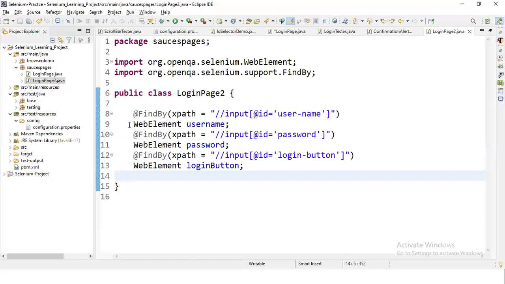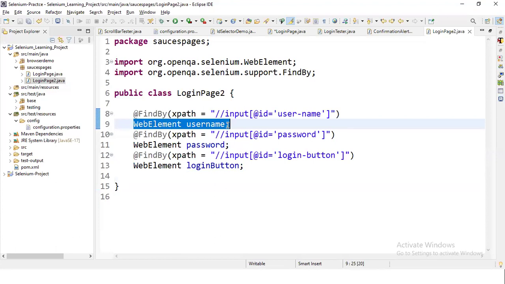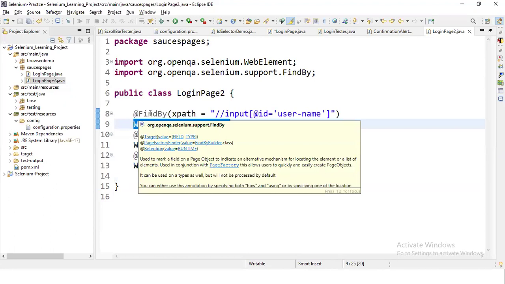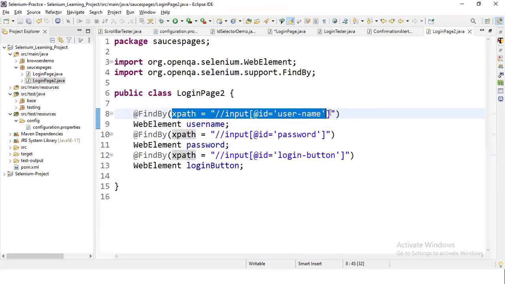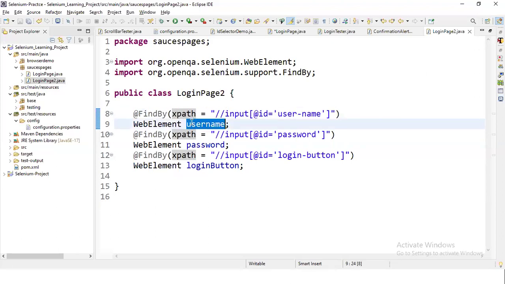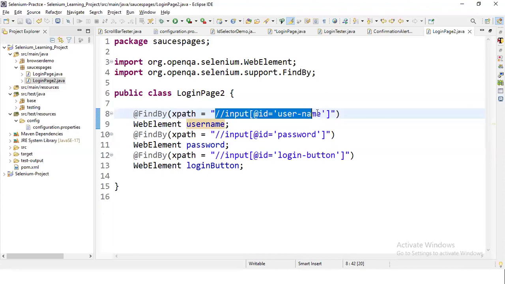So we need to declare three web elements in our class, and each web element we need to annotate with @FindBy, and then specify the locators by which we are locating a web element of a web page. So here we are locating the web element of the web page using an XPath, and once you have annotated, this field is pointing to and referencing the web element that we have located using the given XPath.